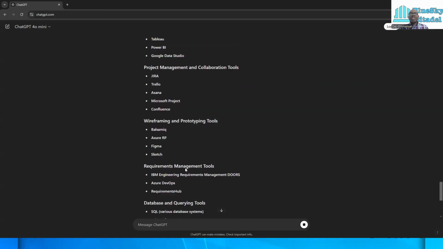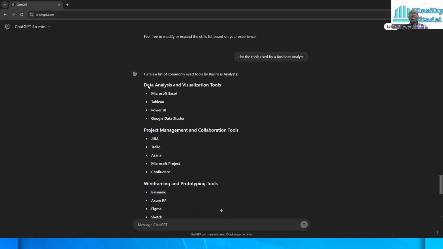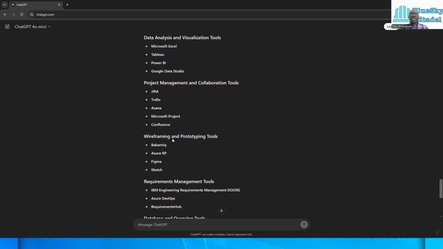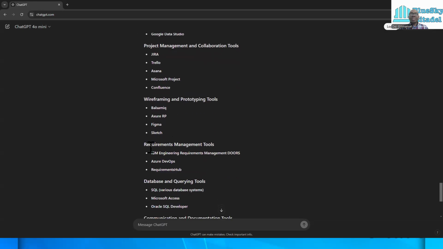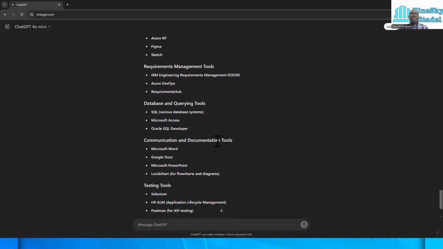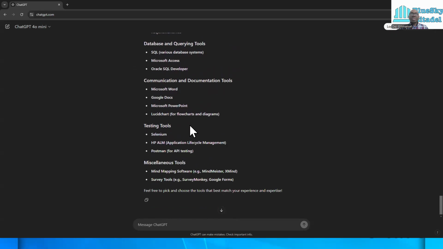So the same thing applies for this one now. You can look into the data analysis too. Those are there. Project management too, right? That is there as well. Wireframe, requirement management, database query, communication, testing tools.